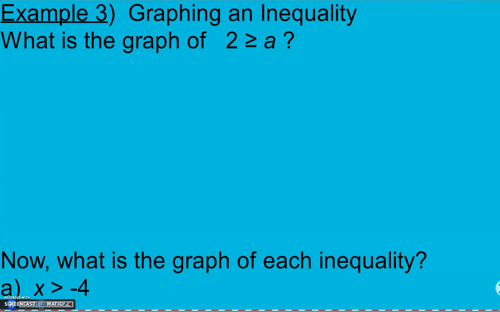In example 3 here, we want to know what is the graph of 2 is greater than or equal to a. Well, remember, our variables are all of our answers, all of our possibilities. That's our shading. So on my number line, I'm going to put my boundary point 2. I always want you to have the next number bigger and the next number smaller. I also always want you to have 0. And you don't have to count to 0 here. It fits nicely. It doesn't always. So just put 0 on whichever side of our numbers it should be. Okay, so it doesn't have to be to scale.